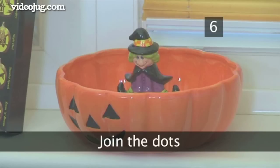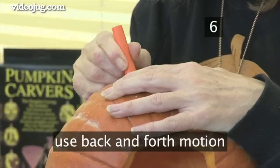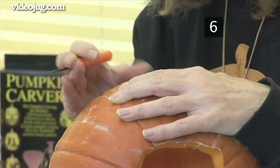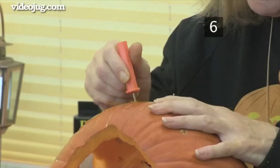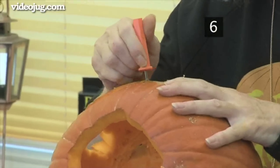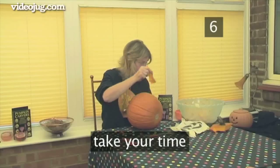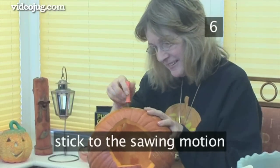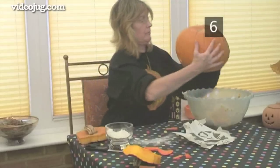Step 6: Join the dots. With a back and forth motion, use a small saw or a serrated knife to join the dots. Always remove the smaller areas first — start on the eyes and mouth. When you're happy with the details, carve around the larger pieces. Be gentle and take your time, removing the unwanted pumpkin as you go. Don't try to slice your way through the flesh; stick to the sawing motion. Keep following the dotted outline until you've carved the entire design. Once all the pieces have been removed, the ghost will be easy to see.